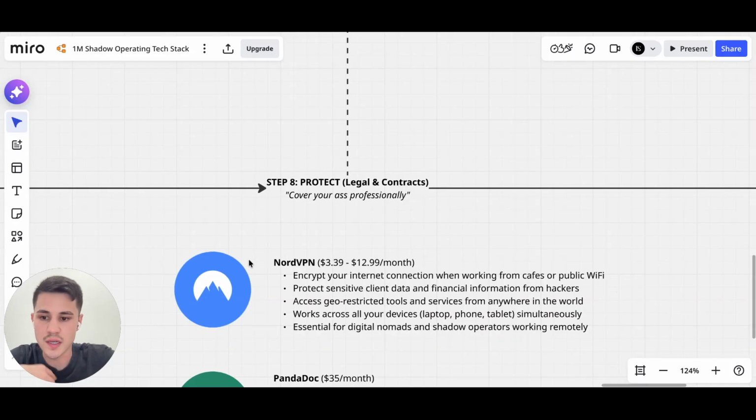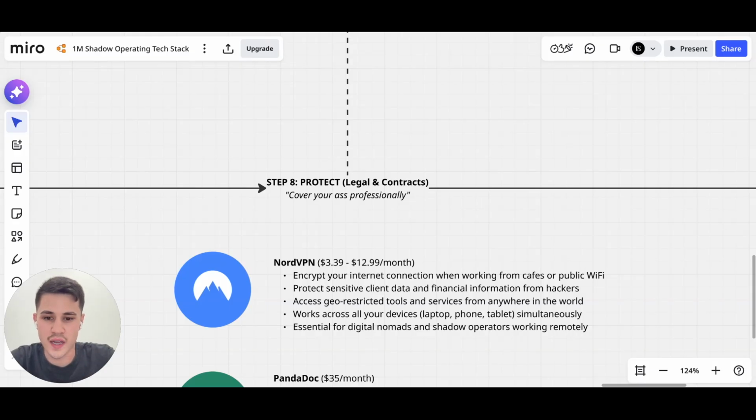The VPN that I use is NordVPN. It is the best one. I've tried ExpressVPN and other ones in the past, but I've just found my experience to be the best with Nord. The really cool thing that I like to use it for is that, let's say I want to sign up to a certain software, I can connect my NordVPN to, say, a country like Brazil, and then sign up to that software from Brazil and get access to a cheaper monthly subscription.